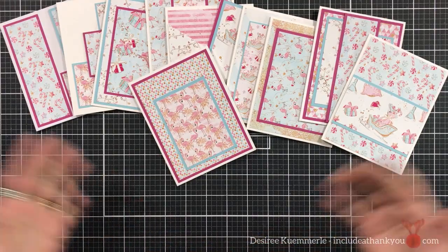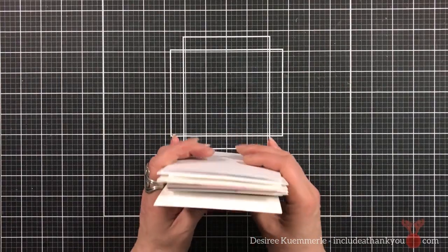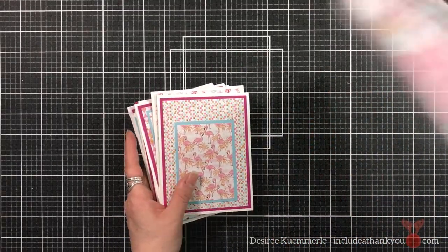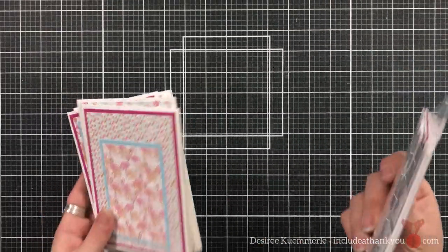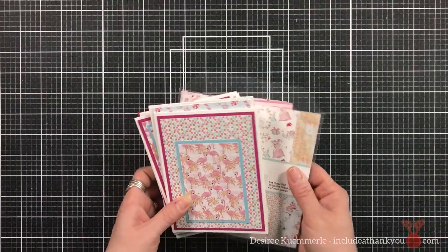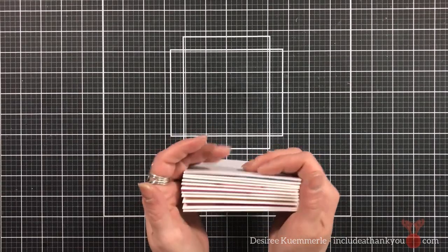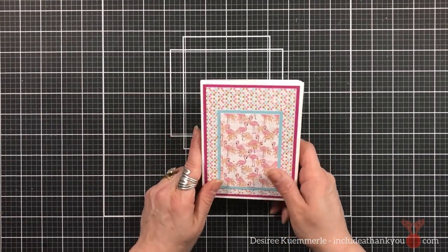Okay. So video one of series three, it's all about simplicity. That's what series three is all about. So that's how we have kicked it off. And you can see 11 cards. And this is the paper that I have left. I could technically, I'm sure, get another 10 cards at minimum from this paper pad, depending upon how I want to break it down. All right. So we've started this off. Stay tuned for video number two. We're going to do something else in the simplicity world and just focusing in on pattern paper.